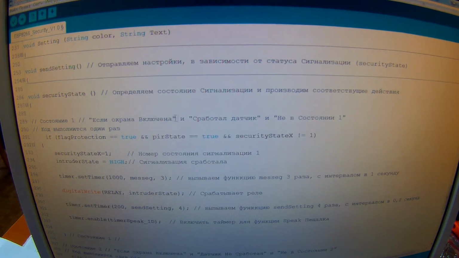If protection mode is on, the detector is triggered, and we're not in state 1, we execute this code. We go here. Security state 1, we set number 1 of alarm state. It is used in both message and send setting. Intruder state equal high, alarm triggered, timer, set timer.